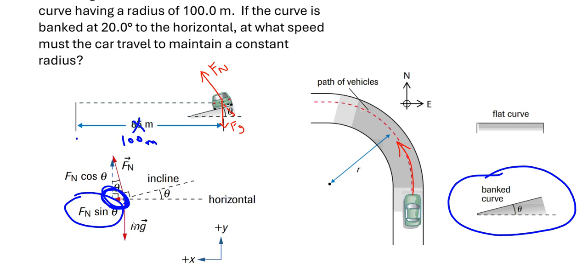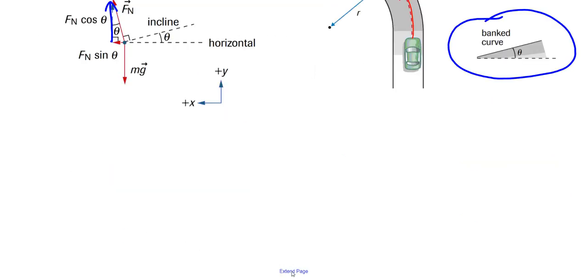The upwards component of the normal force is going to equal gravity. This one right here is going to equal gravity because we notice we're not sinking into the roadbed or flying away. Okay, tricky stuff, right? Let's have a look at our solution for this. First thing we're going to say is we're going to have a look at vertical forces. Forces in the y direction.